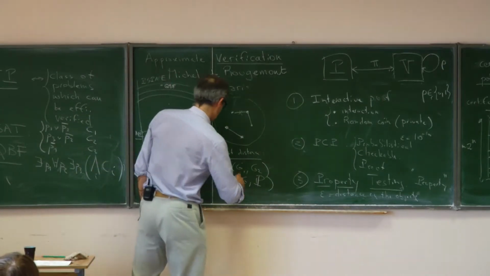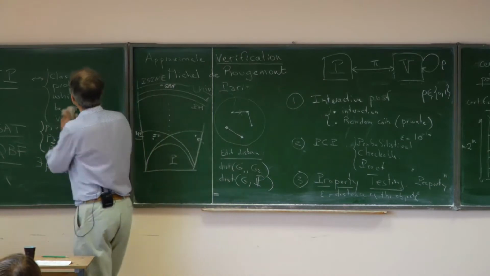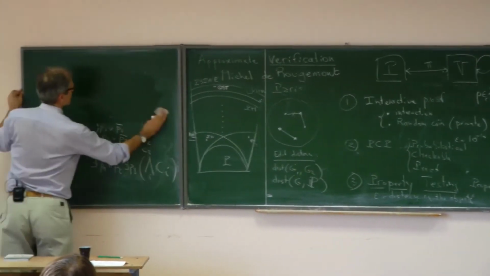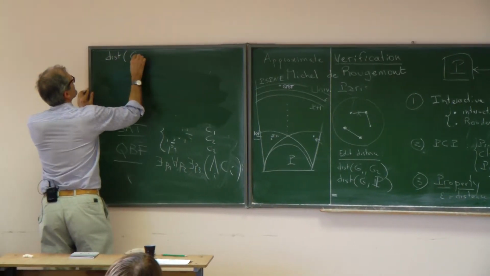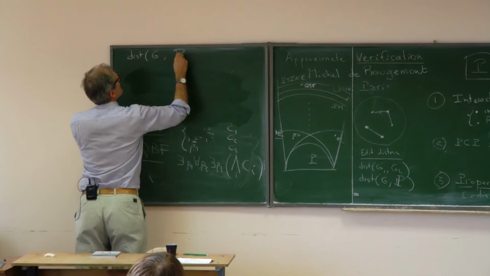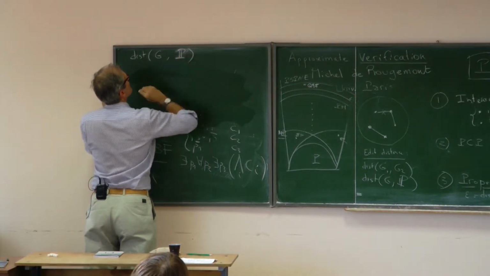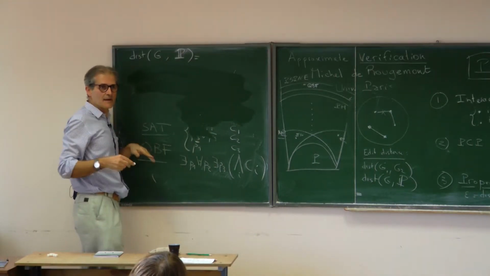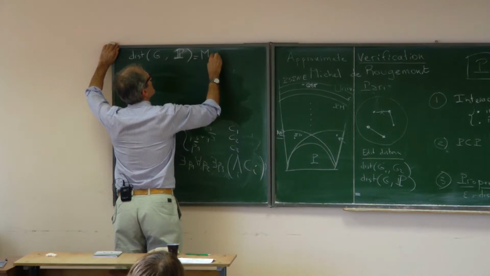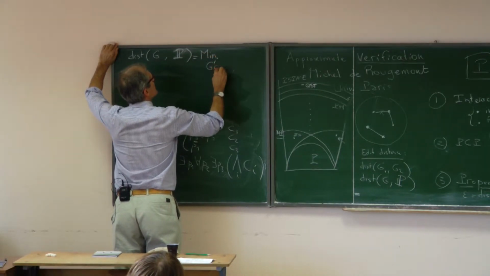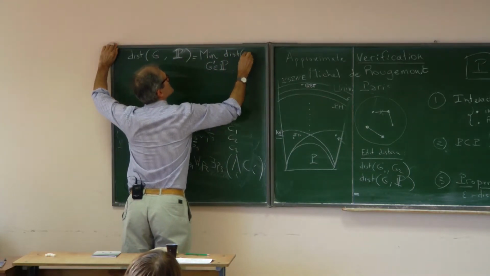Well, by definition, I should write it somewhere so I can keep it, because it's a sort of a general thing. So let's think of the property P. I wrote it with a double P. Maybe you've seen this because it's kind of a classical situation. So it's going to be the mean over G prime in P of the distance between G and G prime.